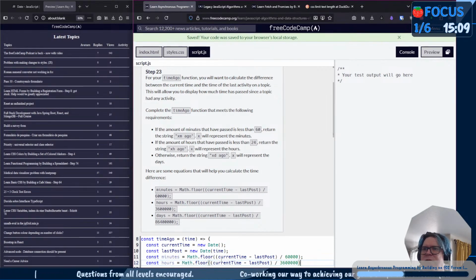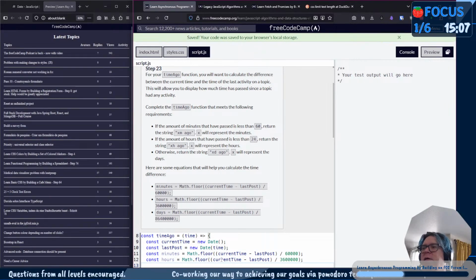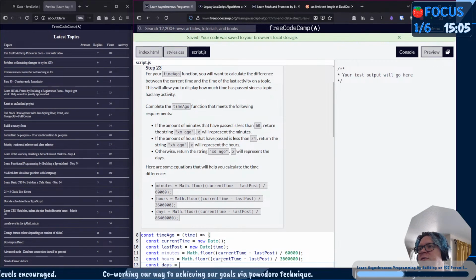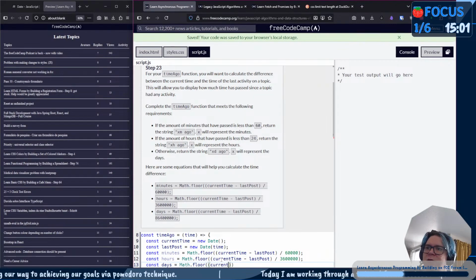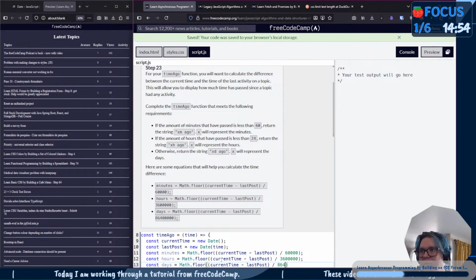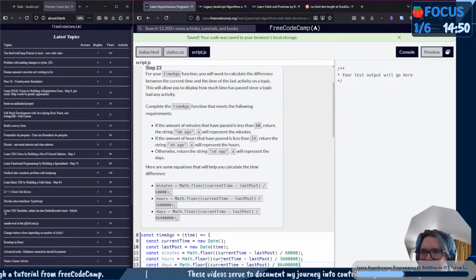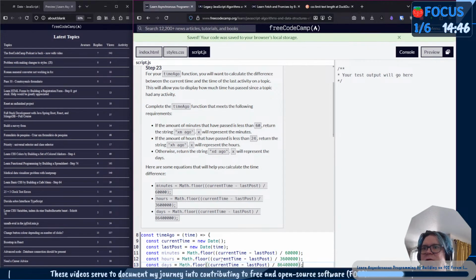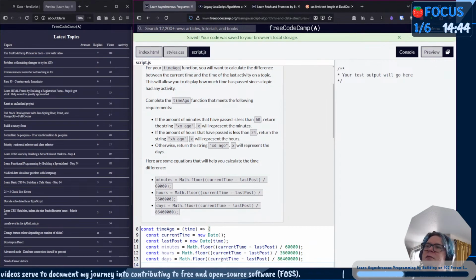Yeah, that's it. That's 3.6 mil. And then the constant days, we're going to do Math.floor of current time minus last post, and then we're going to divide by 86,400,000. What is that? Some kind of billion? 86 mil. Ooh. Santa Claus has raised his quote.